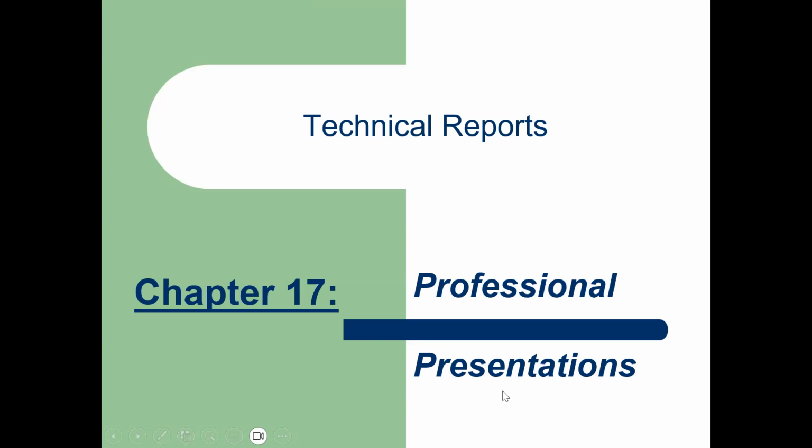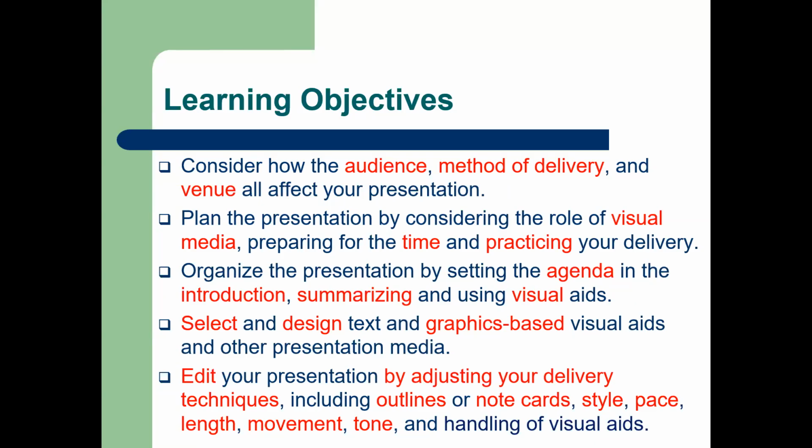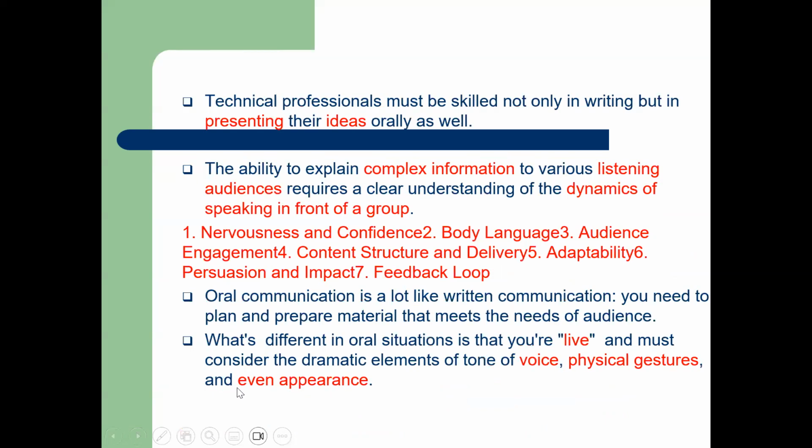And in this session, we are going to discuss the process and the different pointers that help us to make professional presentations. The chapter includes 9 learning objectives, which tell us the different considerations that go into making a very effective presentation. It tells us about the process of presentation, including phases like planning, organizing, selecting, editing, and then applying the professional technicalities in order to make the presentation effective.